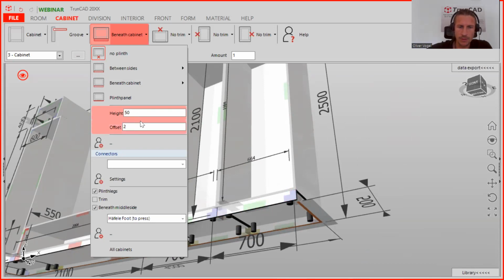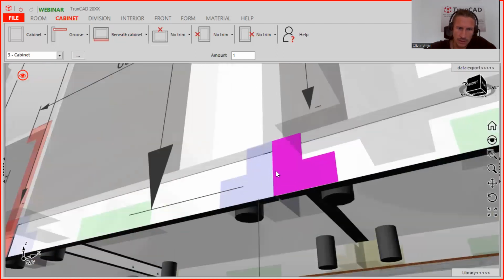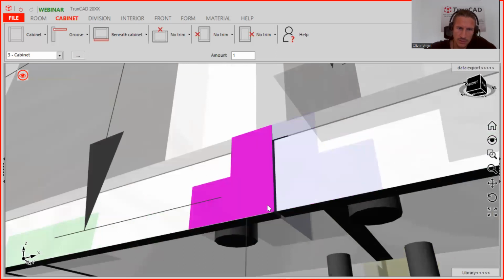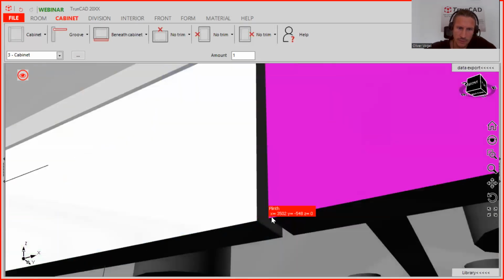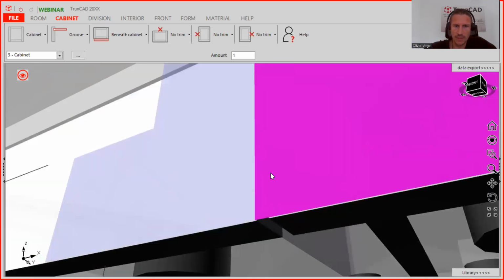When you want to connect the plinths, you need to change the offset, because when you scroll in here, you see you have a gap of 4 millimeter. You can measure it when you keep the control button pressed and click on the corner points, and you see the gap is 4 millimeter.